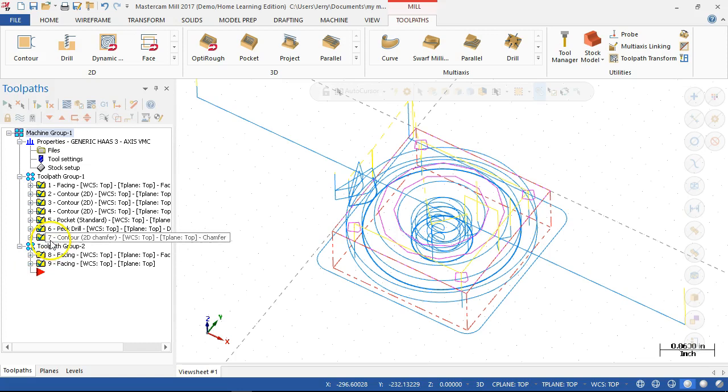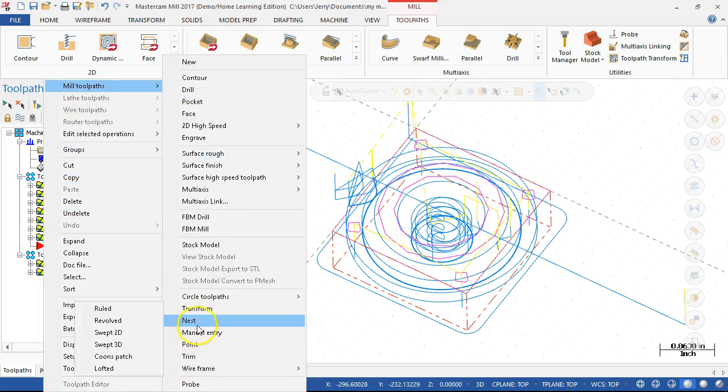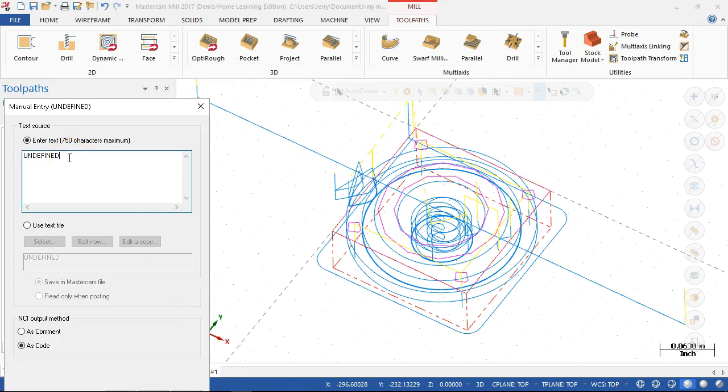And if we want to put in a manual operation, then we need to go to mill toolpaths, come back over, where did it go? Manual entry. And text is undefined, and this is why you need the 206 G&M code, is we're going to type in, let's see, we want to turn the spindle off. If there's any coolant, we want to turn the coolant off. G53 Z0. Need to make sure it's in rapid.